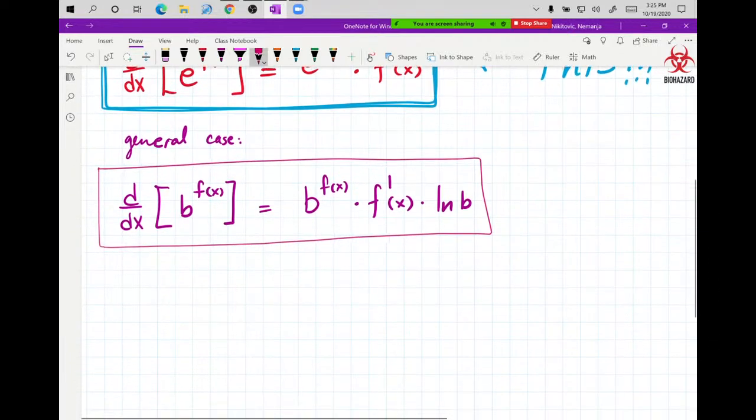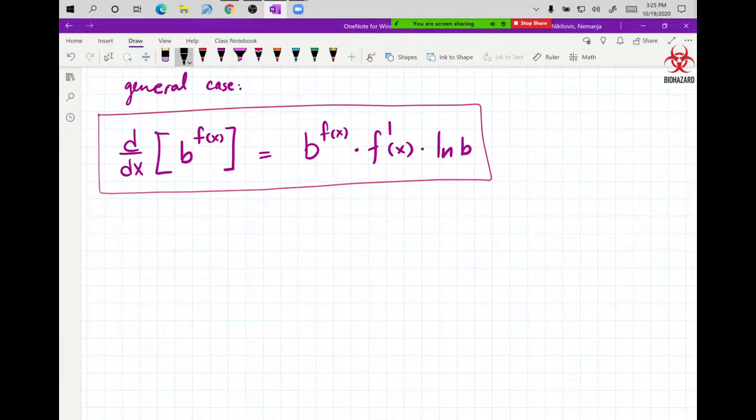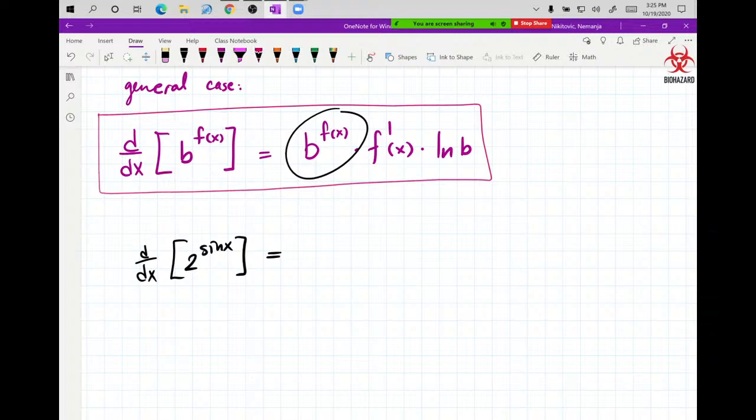So if you take this formula now, and I already mentioned the example, so let's do that one. 2 raised to the sine x. Well, if you follow the formula, you know that f of x is sine x and the b is 2. You literally just need to fill the formula the same way. So you can see that this is the same. So Control C, Control V, there we go, times the derivative of sine, which is cosine x, and then ln of the base, which is ln 2.